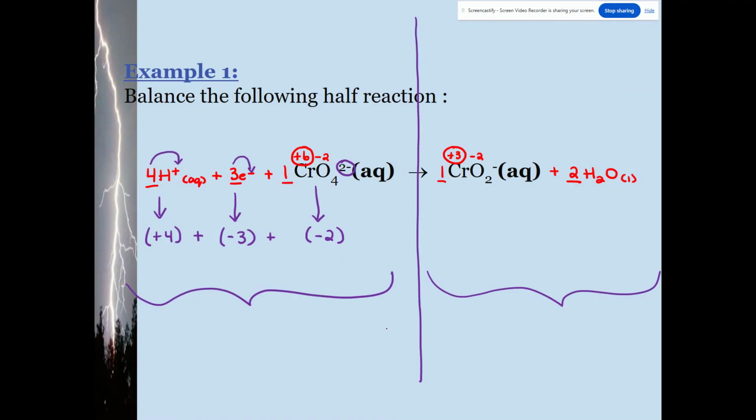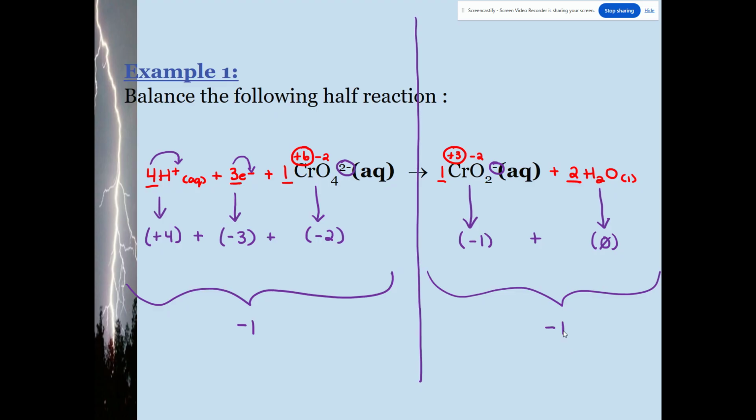So if I add all of those together, I have -5 and +4, so my net charge of my reactants is -1. My products, I have this CrO2 -1 ion. There's 1 of it, so it's -1. And water, any ionic or molecular compound, is just 0. So when I add those together, again, I get -1. The net charge can be anything. They just have to be the same on the reactant and product side. Okay? So that's a check to make sure that you balanced everything correctly.